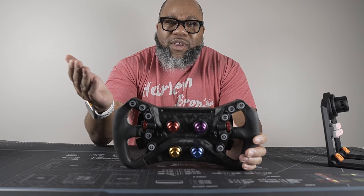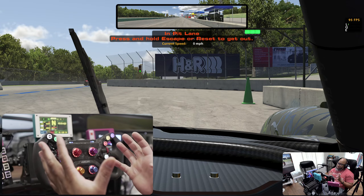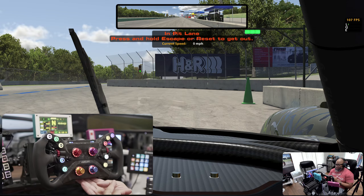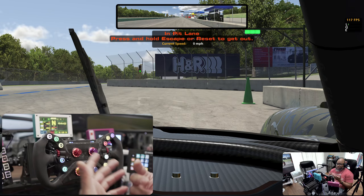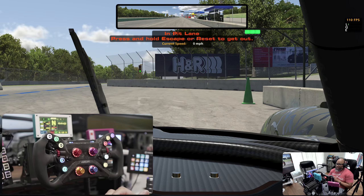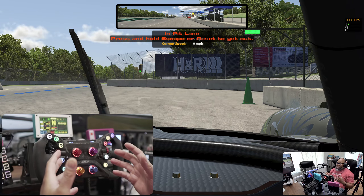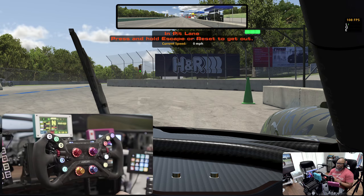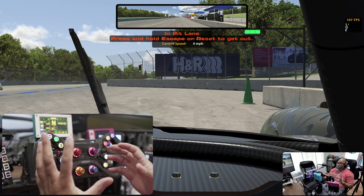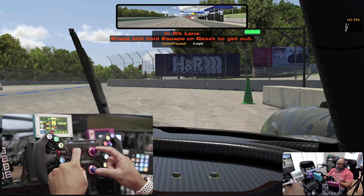Alright guys, let's take a look at the Simagic GT Neo again. The wheel is $300 — this version has the mag link so you'll pay a little more for that. If you're already on Simagic you probably know how great it is. For everyone else who may have an NRD-style QR or any type of QR, there are many different kits to modify it from one QR to another. You'll need to do some research on that, but this has four LED rotary encoders, two thumb encoders, two seven-way funkies, and ten push buttons.